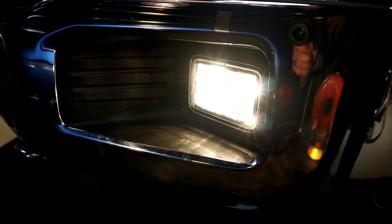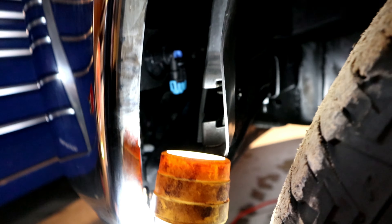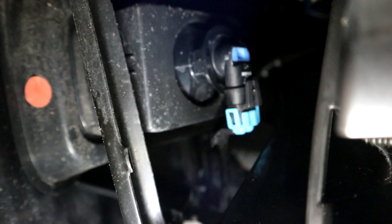The fog light lenses are now protected. That should hopefully save them from some rock chips, and if they start looking really beat up we'll just change the PPF. Now we are going to change the fog light bulbs. The ones that are in the truck are really really yellow and I happen to have a set of LED ones that will fit this truck. I prefer the color of LED bulbs anyway, so we're going to switch these over for the missus and I'll show you what they look like before and after.